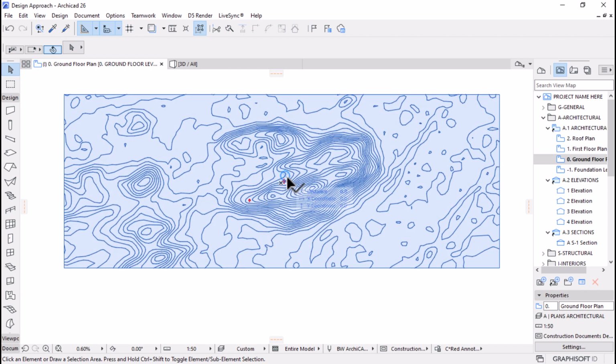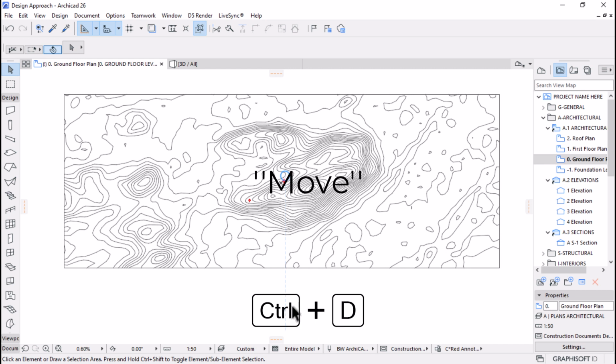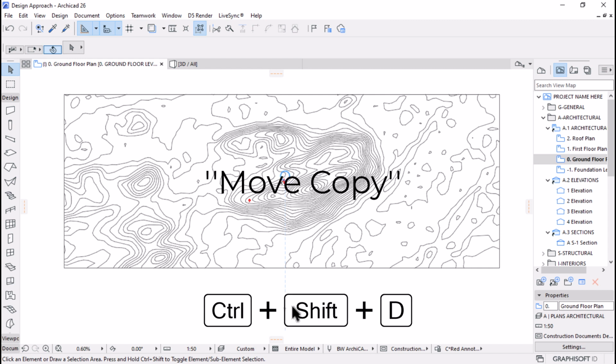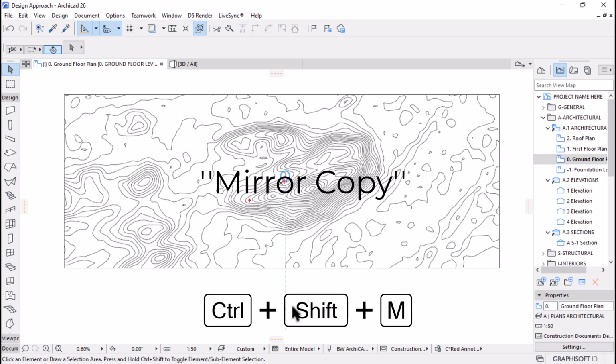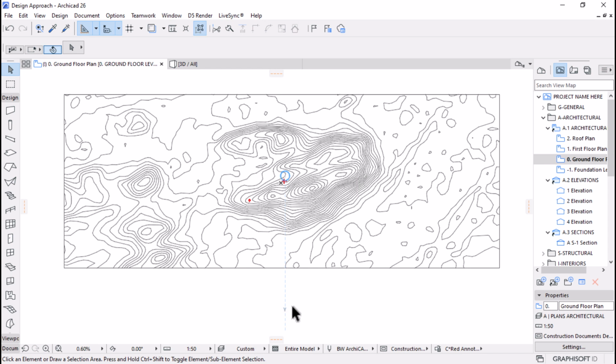Let me share with you the workflow if you want to follow along with this tutorial. I normally use a lot of keyboard shortcuts to speed up my process. The shortcut to move elements within the file is Control D. Control D is just to drag or move, the same thing as in ArchiCAD. Control Shift D is to move a copy or to duplicate. I have Control M for mirroring, and Control Shift M to mirror a copy. Those are mainly the keyboard shortcuts that I use more often in my workflow.